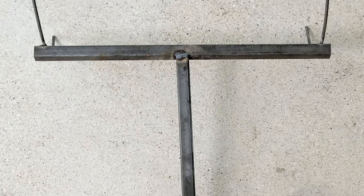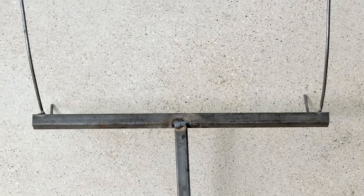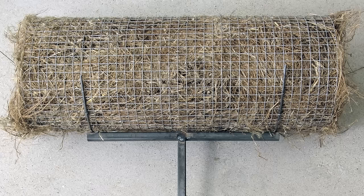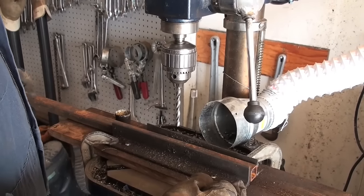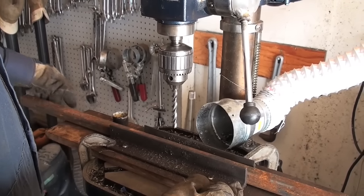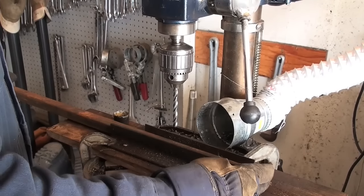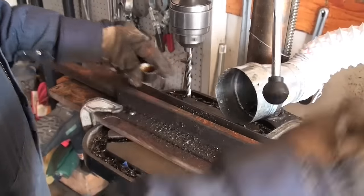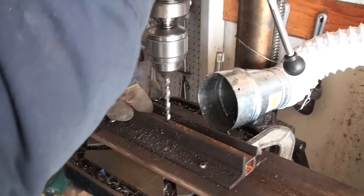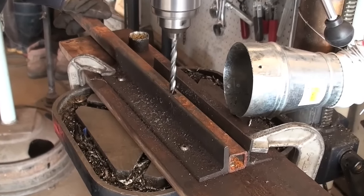The second step of building a hen house is to build the insert piece — that's four pieces of metal welded together. The first step is to take your 30-inch long piece and drill two holes into it. That gives you latitude to raise and lower the hen house as required depending on water levels over the life of the structure. I drill a hole from the bottom up about six inches, and then again at 18 inches.